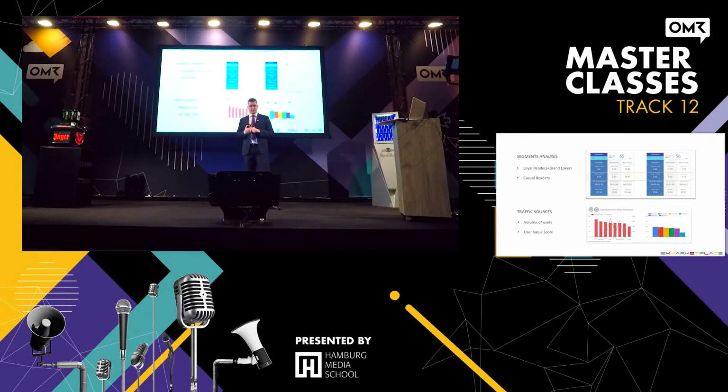In this case, on top of the slide, we can see the analysis of the loyal readers together with the brand lovers, so the most important segments of the audience funnel. And Google collected 1,000 websites to have a benchmark. And thanks to this, we can understand where we are placed. For instance, let's take pages per session. As you can see, we can compare our metrics with the benchmark, which is the average value of all the cluster of websites, but also with the best in class.